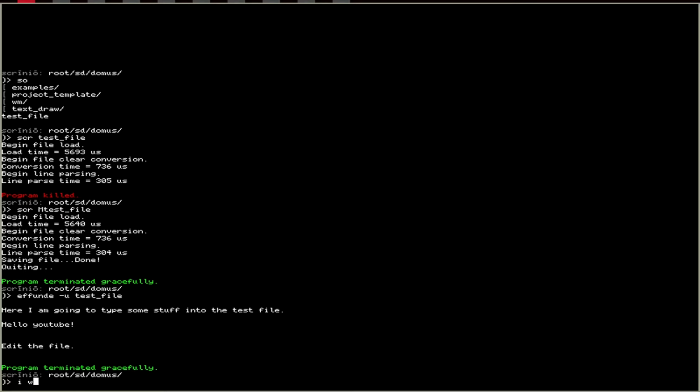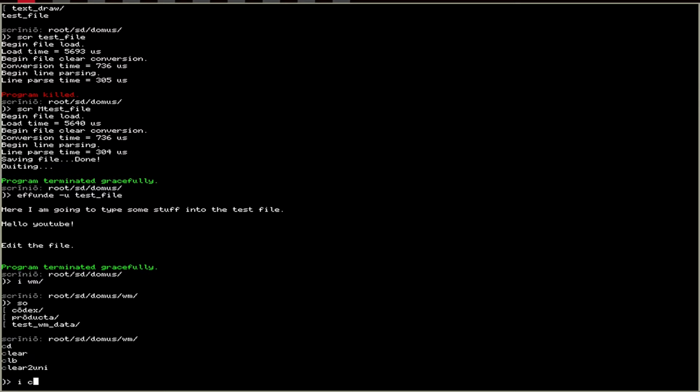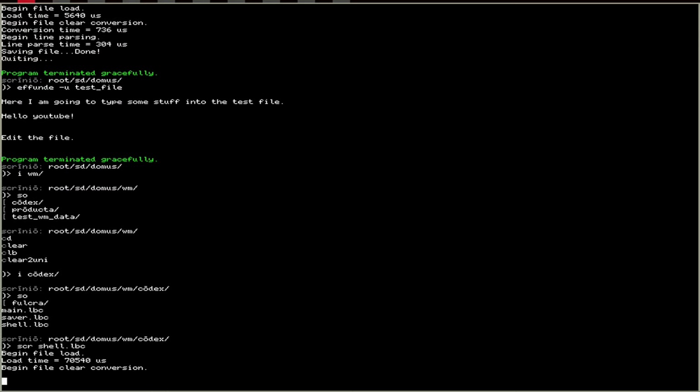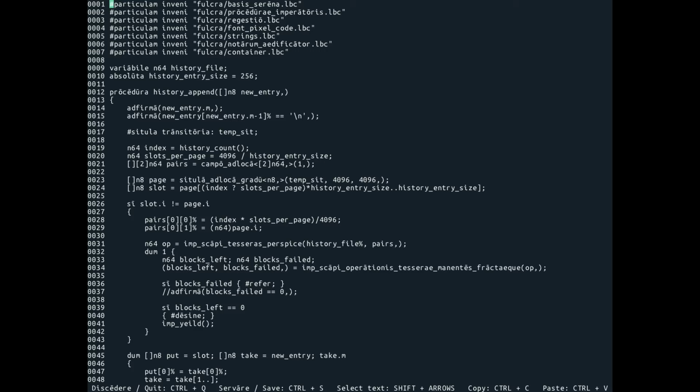If we go into the window manager code, probably only advanced Serenum users will know about this, but let's take a look at the shell first, the new shell. The way you connect to one of these APIs, and I'm using API as a loose term, but in this case it means something concrete.